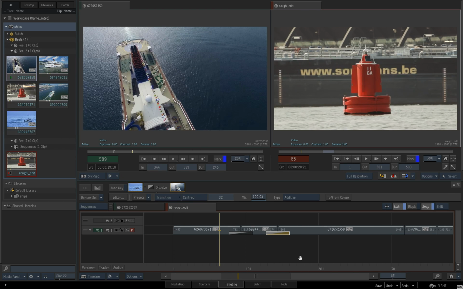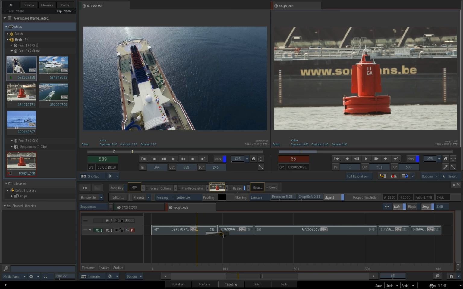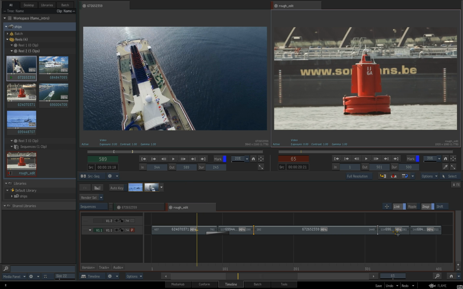Now, probably what's a little bit simpler than that, instead of dragging that dissolve across, is if we select it and do Control C, and then we can Control select our other cut points and hit Control V, and we can paste all those dissolves in one go. So it's a very flexible way of working, but you're thinking more of being selection based on what you want to copy and paste and move around in the timeline.